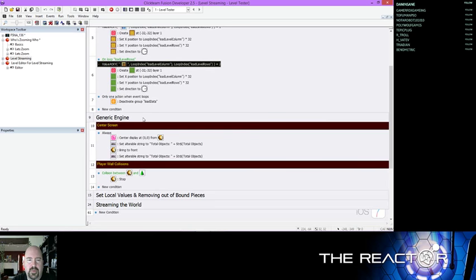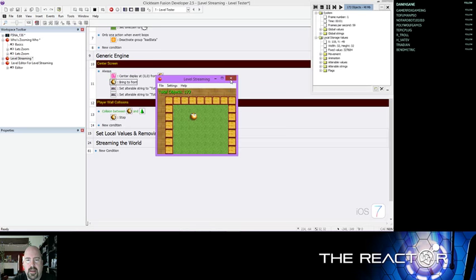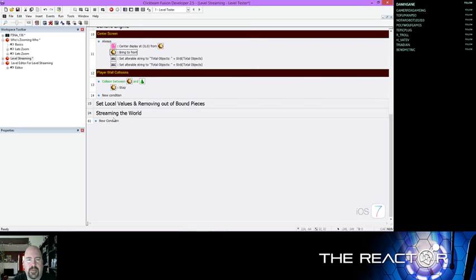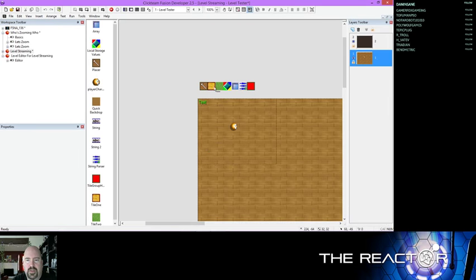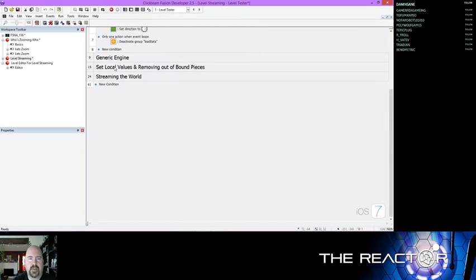Then we get to the engine, and here we're centering the display on our guy, and you can see that I'm setting my two strings. One is behind the other black to give it that shaded look right there. So just generic stuff. And then this is collision between foreground scenery, which is set to this particular object here. And then this object, which you can walk on top of, is not scenery. So that covers those events, nothing major.